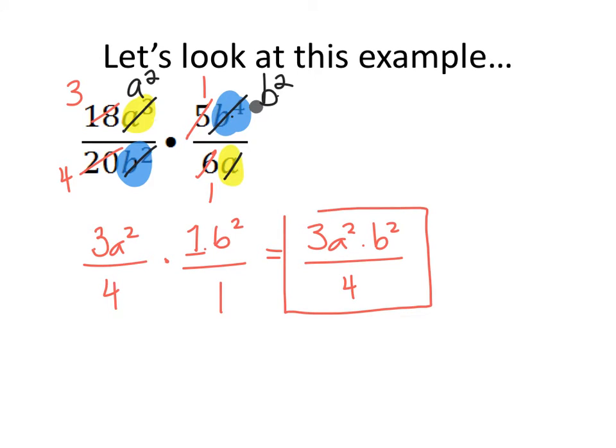So that in a nutshell is what we're doing here. We're looking at an algebraic fraction. We're canceling like factors from the numerator and the denominator, canceling those pairs, and simplifying it, and then we can multiply it. We don't want to multiply first and then figure out what we can cancel. The idea is it's easier if we simplify, rewrite it, and then multiply at the end. And so there's our first example.